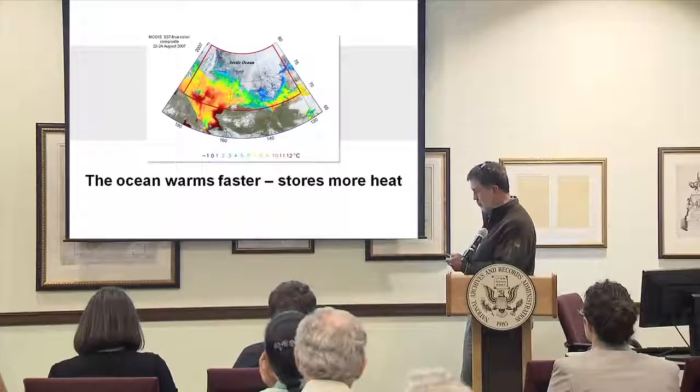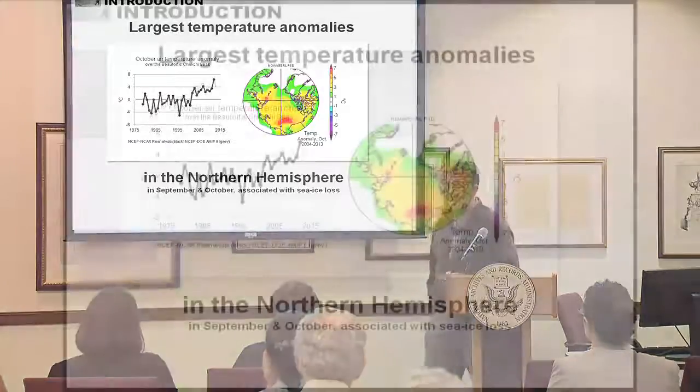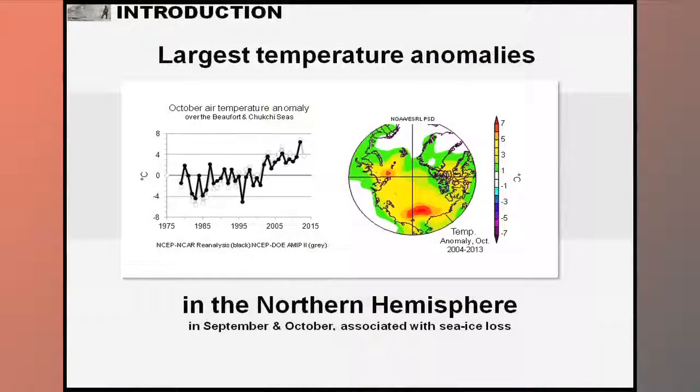Went too far. So the result of that stored heat is you end up seeing these huge temperature anomalies in the Arctic in the fall. And you can see on the one side, this is a temperature record from reanalysis, which I'll explain, that it's getting warmer, and most of that is coming where the ice has gone away. So that's the result of all that solar energy being absorbed by the ocean and then re-emitted to the atmosphere much later in the year than it used to.